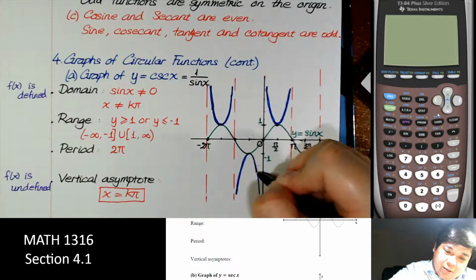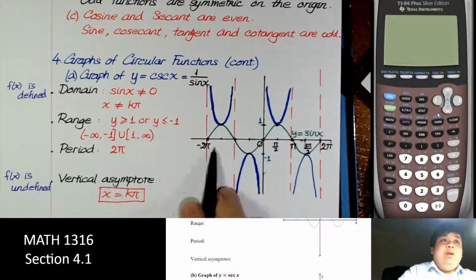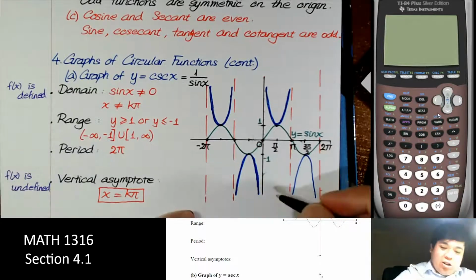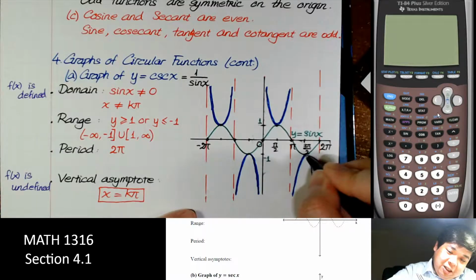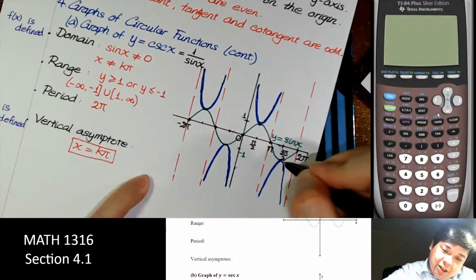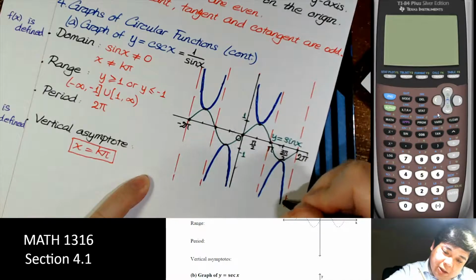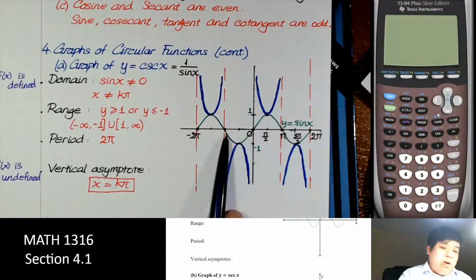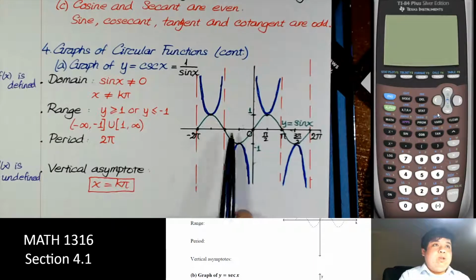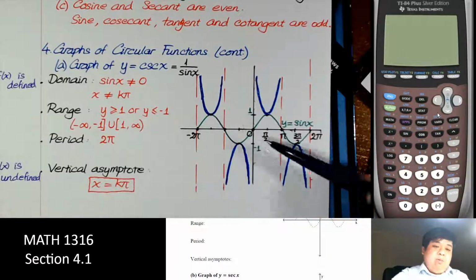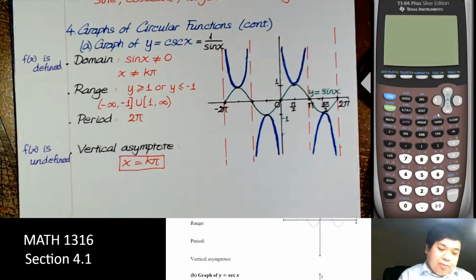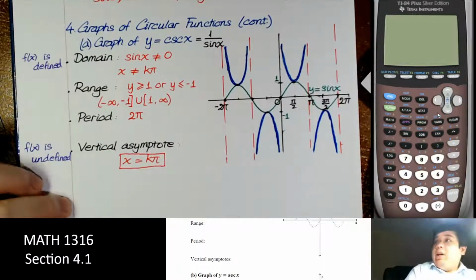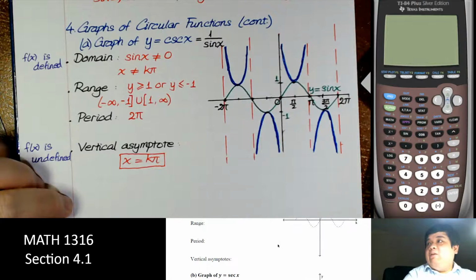So the graph of the cosecant is just bouncing from the graph of sine. So if we can graph the sine function, definitely we can graph the cosecant. Whenever it is equal to 0, that's the vertical asymptotes. And then bouncing from the maximum and bouncing from the minimum. This is the cosecant function. We can do the same thing to graph the secant function.